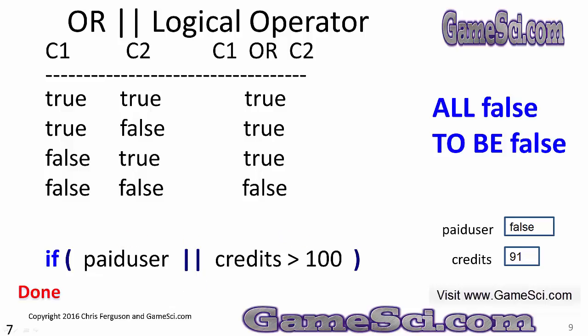So that is the OR logical operator. It does exactly what the English language word OR means. One input has to be true. If your mom says she'll buy you a video game if you clean your room or wash the car, she only expects you to do one. Clean your room, doesn't matter whether you wash the car or not, mom's buying you that new video game.